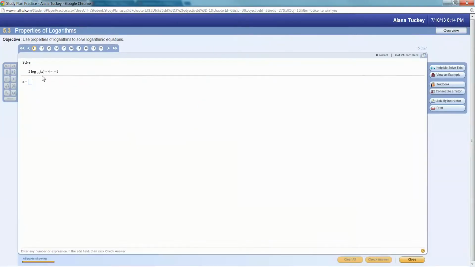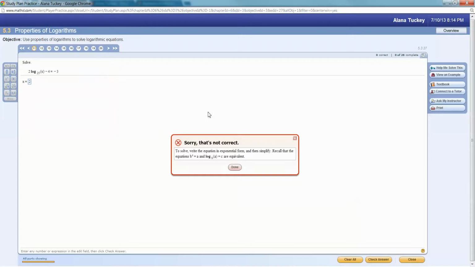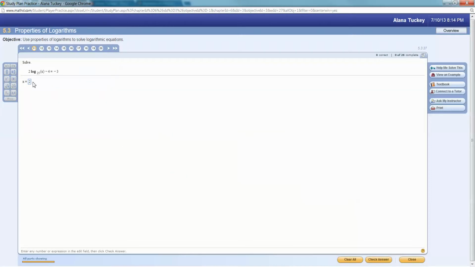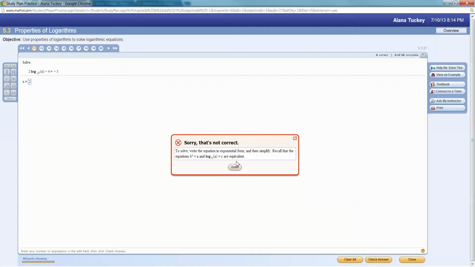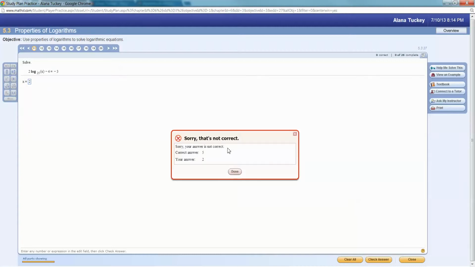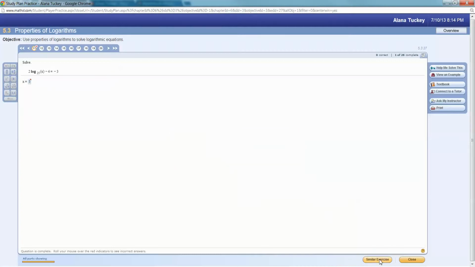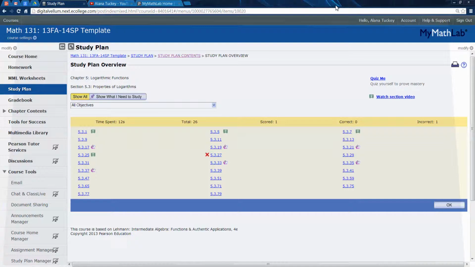So if you do it wrong, I'm just going to put in a number. There you go. It tells me it's wrong. And then you can try again and try again. After the third time, it's going to say, nope, the correct answer was 5. Then you click similar exercise and you do it again. Your homework works that way too. Different instructors have different limitations set up, but most will have around 3. So you try it a few times and then you can see how it says it's wrong up there with a little red X. Then you can just click a similar exercise and do it again. It's beautiful, isn't it?